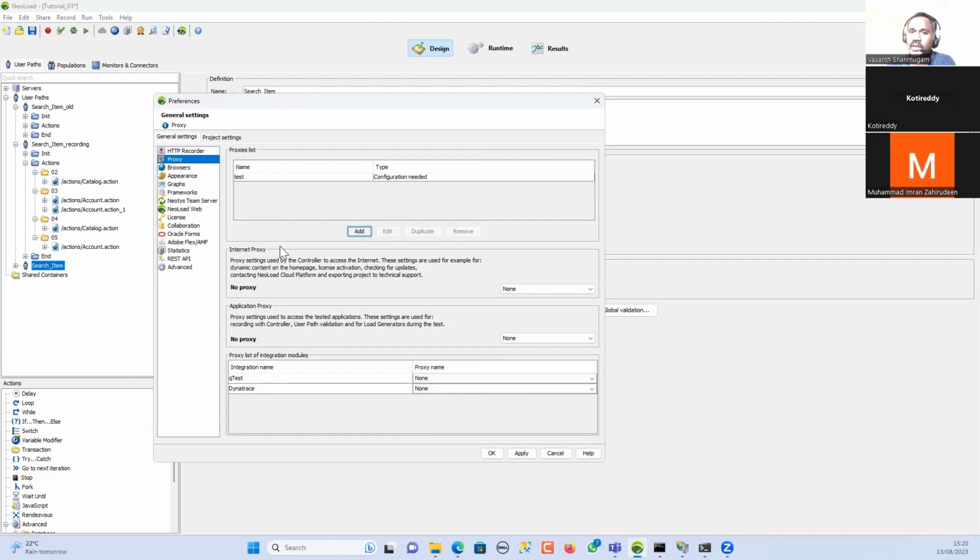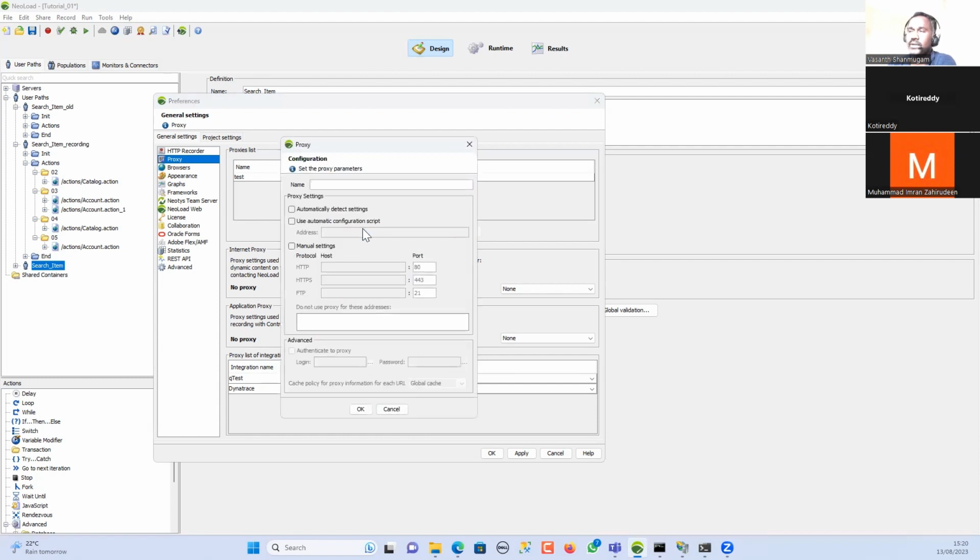If you are inside your client network or wherever it's required, you can add that proxy. You can go to your browser, and whatever proxy you see there, you can use that. You can set it manually, or use an automatic configuration script, or even use the automatically detect settings. So whatever is in your browser inside your company, you can use that. But if you're using it at home, you do not need any proxies.